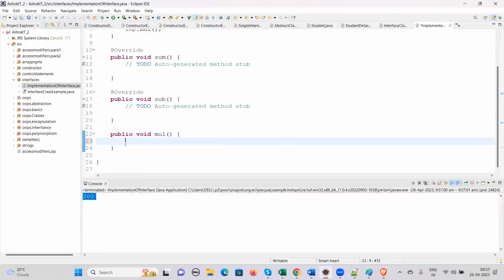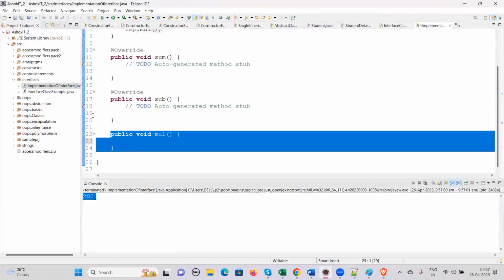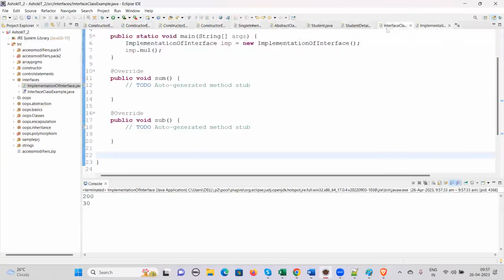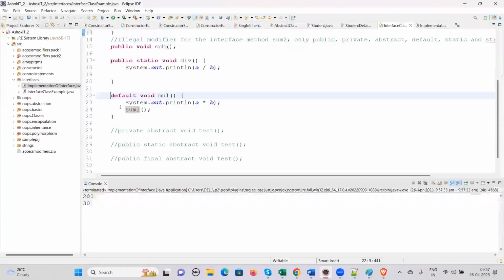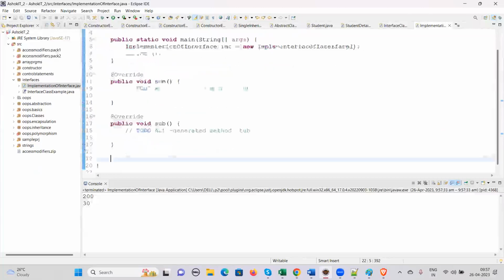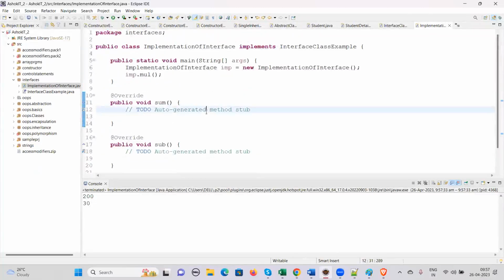I'll just remove this. I'm going to call it directly because we have overridden that method. That is the reason it is not fetching two results at a time. Now you see two things, 200 and 30. So it will come here and execute this one. And after that, it will go and execute this particular behavior. Okay. So now you see, we are trying to achieve abstraction through the interfaces.